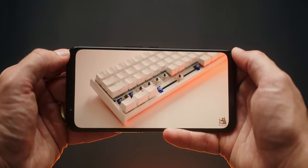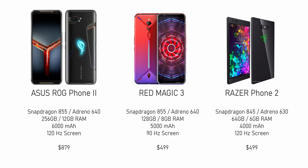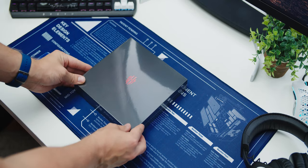How would you even classify a gaming smartphone outside of targeted marketing? I feel like gaming smartphones right now are just performance machines in a gaming disguise. Razer has one, Asus has one, and this whole gaming category is important because it pushes features like massive batteries, powerful SoCs, lots of RAM and storage, and high refresh rate screens into the mainstream.